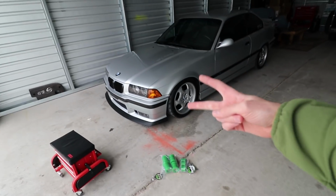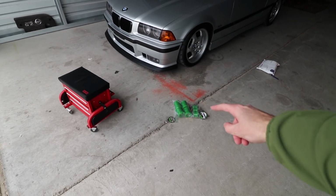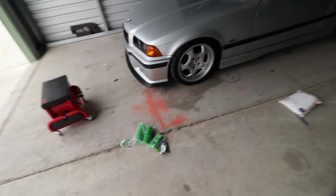There's going to be a couple big things that I'm looking for as far as improvements with installing these bushings on the differential and the rear subframe. Well, actually there's more than a couple things, but let me go over all that so that you guys know what I'm talking about. So first of all, I'm going to be looking to get rid of that wheel hop like I talked about. It may not go away all the way, but when I first got this car, it didn't do it, and I feel like as I've driven it hard, it's kind of beat up the bushings and it's made it worse.